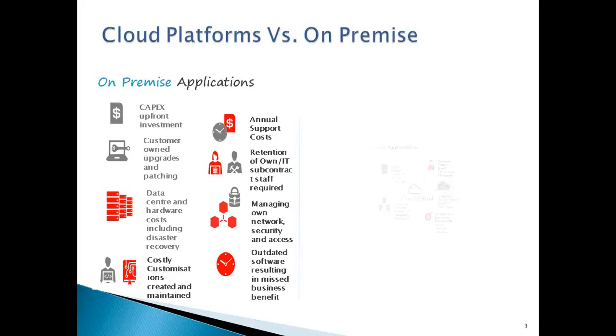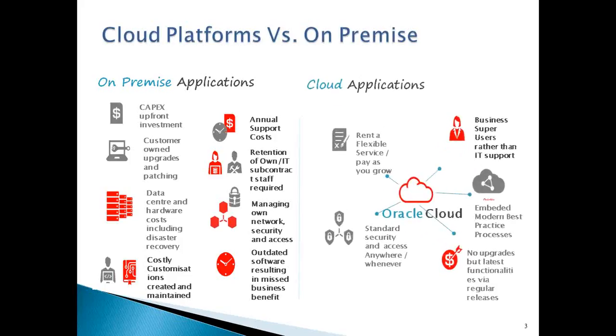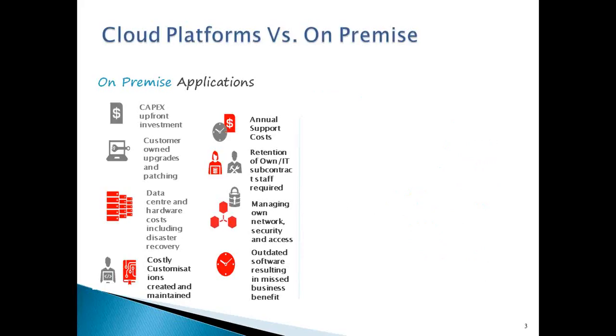And in case of cloud, okay, so a simple point before we go through the other screen. The simple point here is, if they go with the cloud, the capex investment will be very low, and the customer need not take care of their own upgrades and patching. That will be done by Oracle.